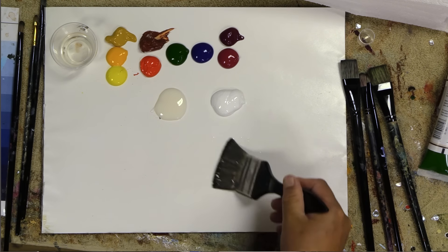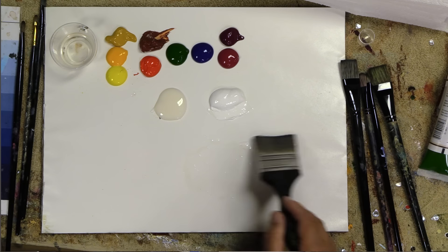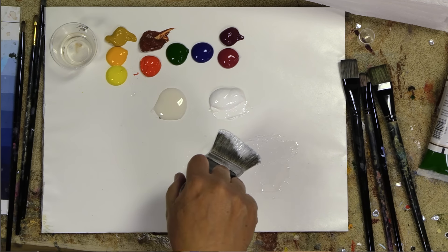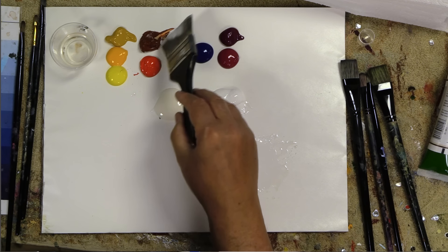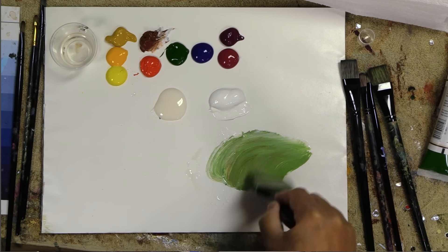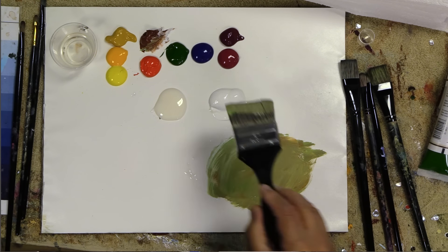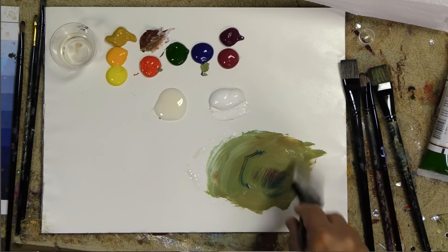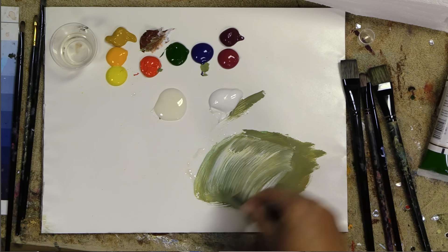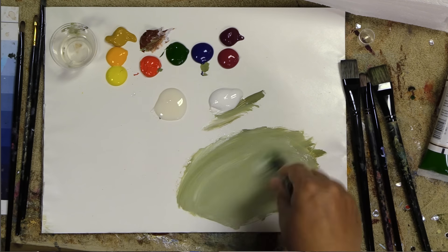I'm going to use the extender because it's really thin, it's slippery, and it slows down the drying time so I have lots of time to work the background. I'll take some white and I want to create a mottled background. I like to start a little toned — one color I love to use is burnt sienna and green together. They make a nice gray. Sometimes I'll use a touch of blue and some red to make a nice greenish gray.